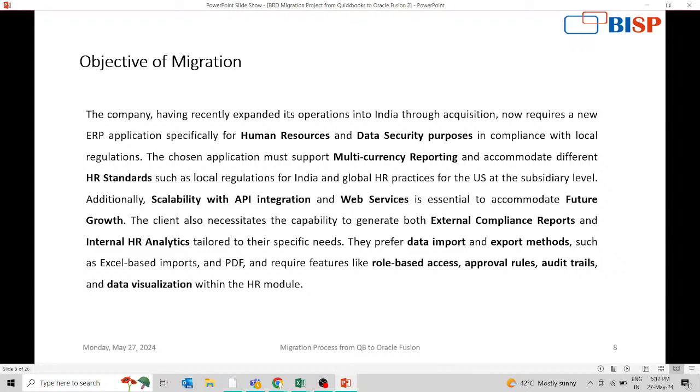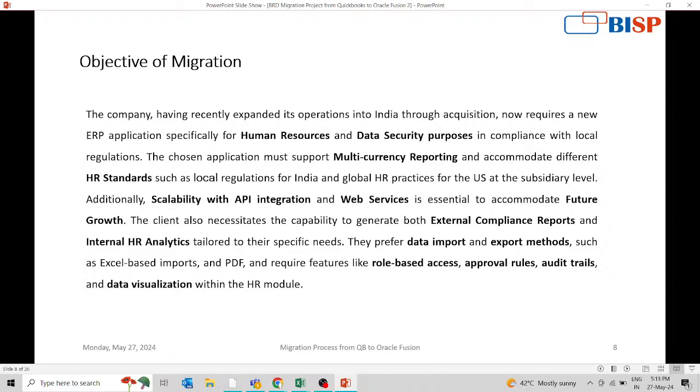Examples include reports related to labor laws, equal employment opportunity regulations, occupational health and safety standards, data protection laws such as GDPR or CCPA, and industry-specific compliance requirements. These reports typically involve documenting policies, procedures, training, audits and other activities aimed at ensuring legal compliance and managing risk. They are essential for avoiding legal liabilities, penalties and reputational damage.